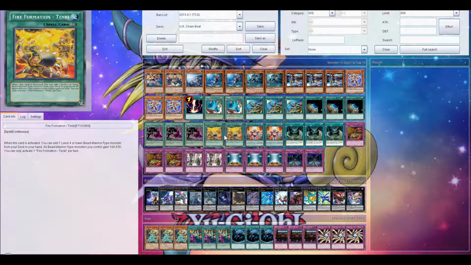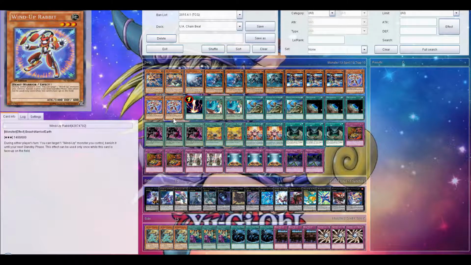Then we have the 2 Tanky. This searches your Rabbit. This gets you your stall play. Basically, what you do is you play Tanky to get Rabbit, and then you set Rabbit for a turn just to kind of wait out your opponent's turn, keep him from doing stuff, and then, yeah.